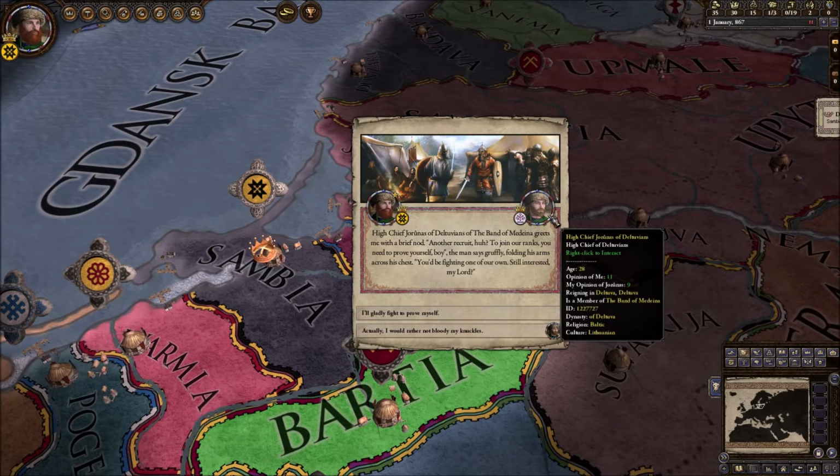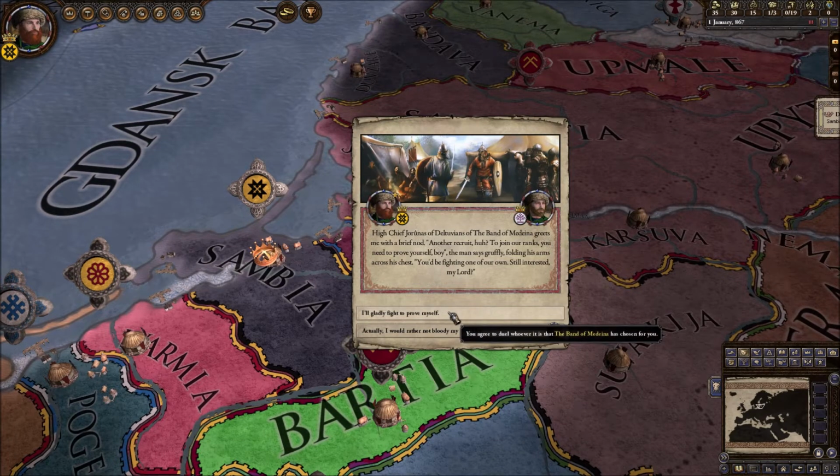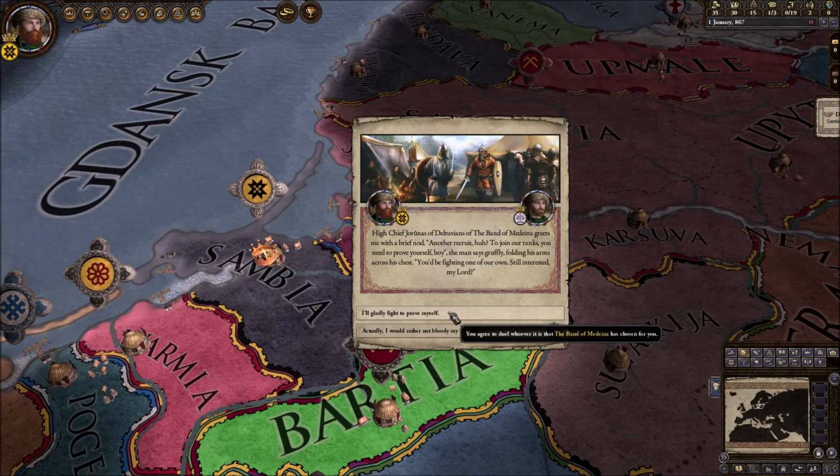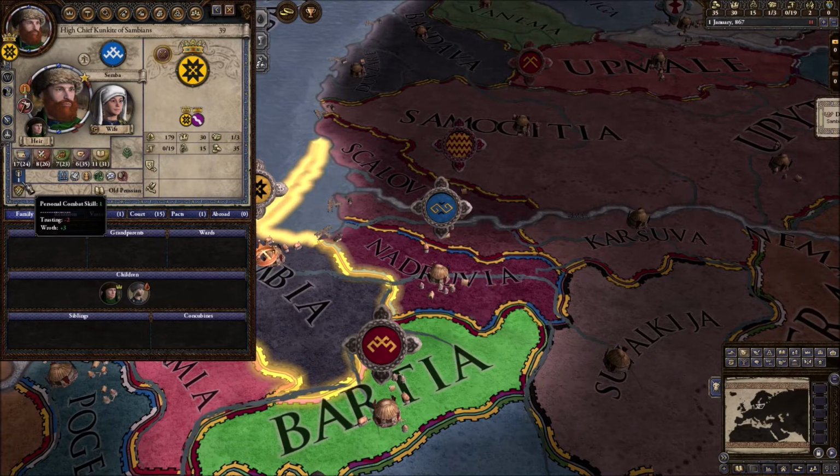Comparatively, I'm older than you. Don't belittle me. But I'll gladly fight to prove myself. So I'll agree to duel whoever the Band of Medina chooses for me. I know the combat skill isn't much, but give it a day, it'll jump up to 11.